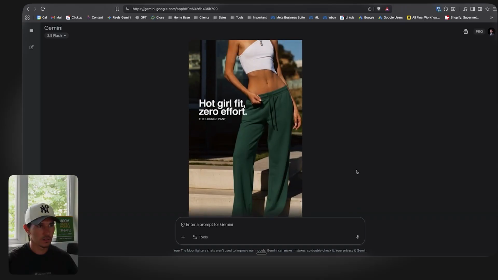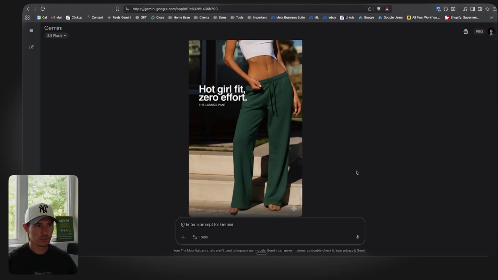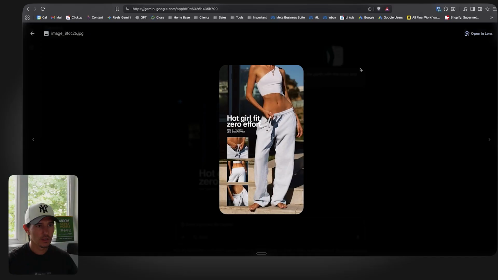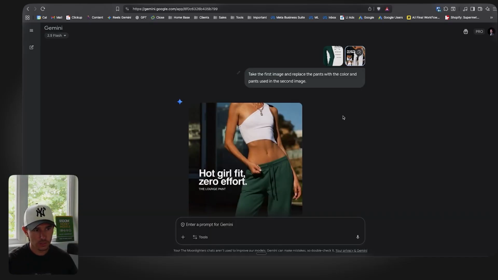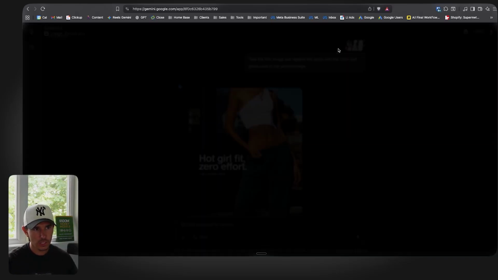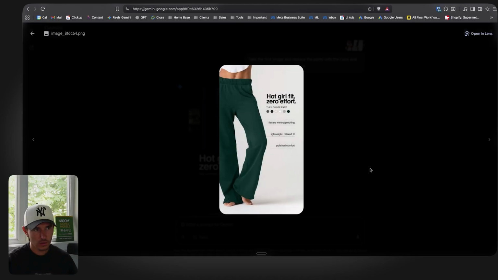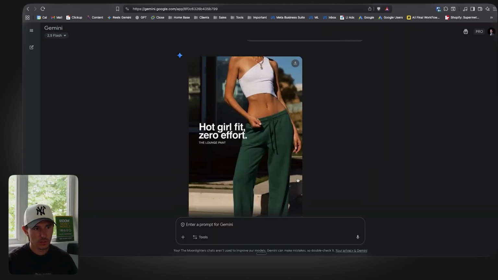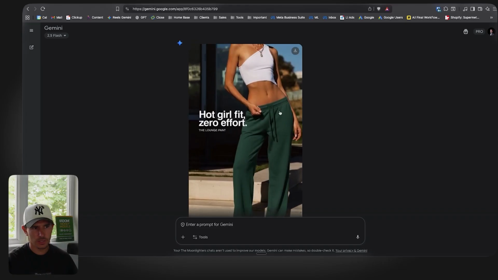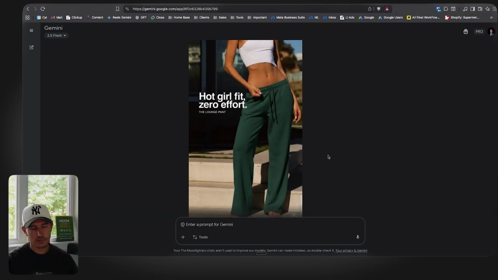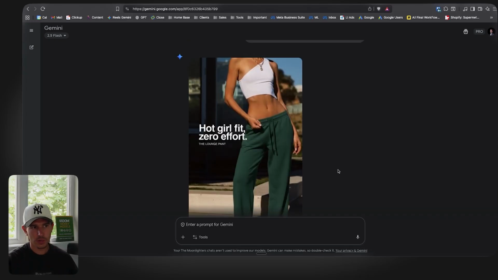That is unreal. Actually unreal. Now, I just noticed something like the product waistbands are incorrect, but you can just reprompt. Either way, you get what I'm saying. Incredible creation of allowing you to create massive iterations very quickly.